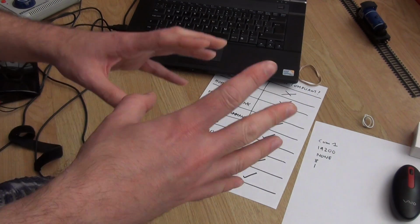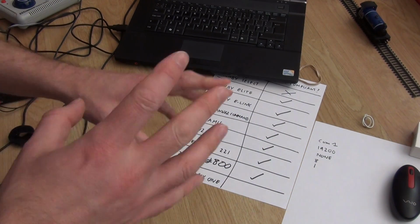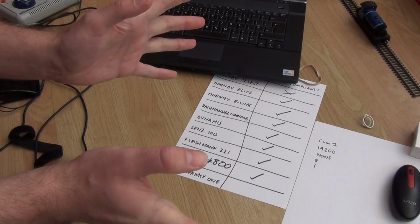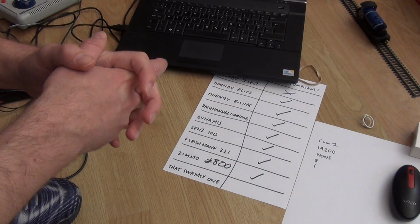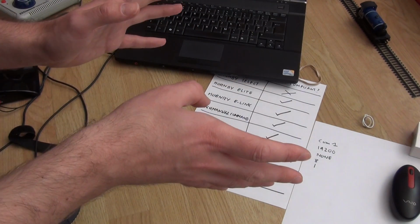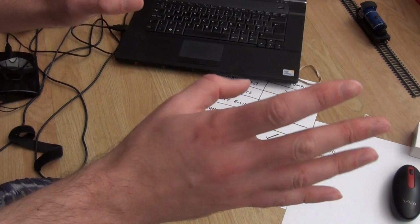Now there's one that's a bit of an oddball here, and I've had to call it the swanky one because I don't exactly know what the code of it is. I hope that you can help me out in the comments below. I think it's a ZSC or something, I'm not too sure. I think it's a ZSC HT3 or I'm not sure.